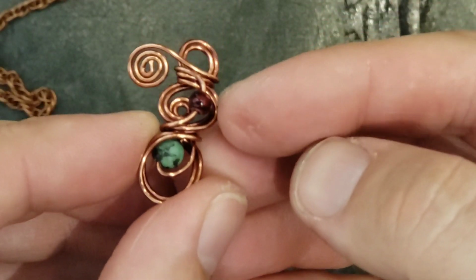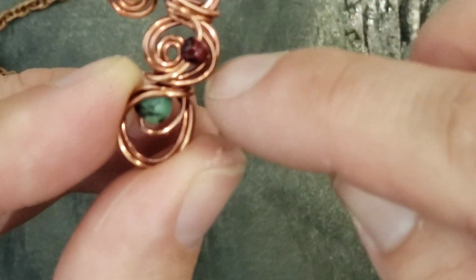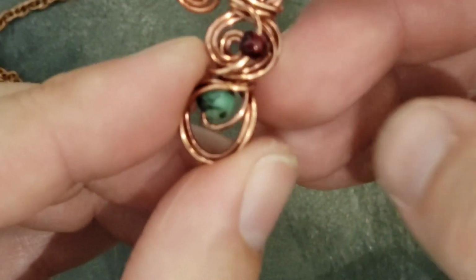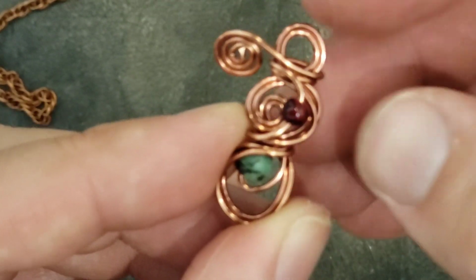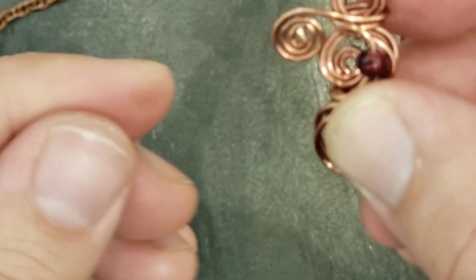Now this looks like a little guy or a little girl, cute little girl with one little bead there, and then there's her face, there's her body, and there's her lower dress, and she's about to slam dunk this basketball. She has it up over her shoulder and she's gonna slam it.